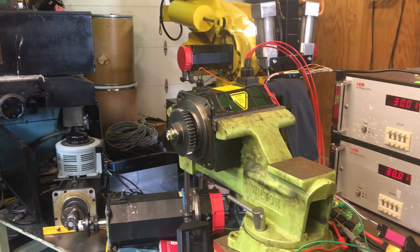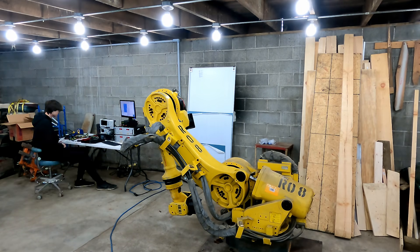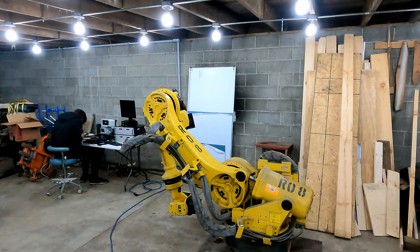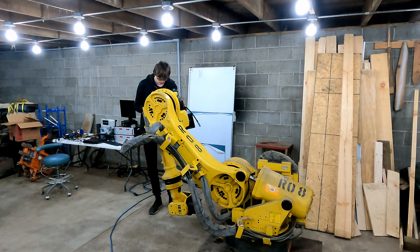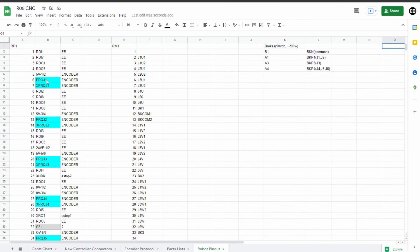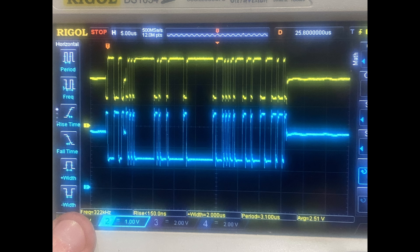I took one of the motors off the robot so I could easily use it for testing. Amazingly it actually worked. The encoder used an RS422 connection to the FPGA card. The O-drive used another RS422 connection so I could send a commanded torque and the commutation angle from the encoder. Since the encoder's commutation output doesn't rely on battery backup or finding an index position, it will always be correct. Because of that, I was able to modify the O-drive firmware and completely bypass the initial startup calibration that is normally needed. Since everything appeared to be working with the test setup, I hooked everything up to the robot and it didn't work. I realized I had made an oversight when looking at the pinout of the main encoder connector — there were only two data pins per encoder instead of the four that I needed. There was however an additional pair of pins with an unknown use, and for some reason I had assumed they were the pair that the request signal was sent on, and the same pair was used to request from all encoders at once.